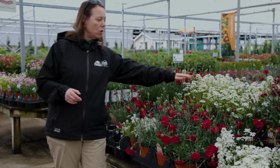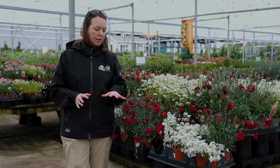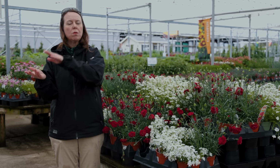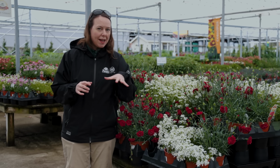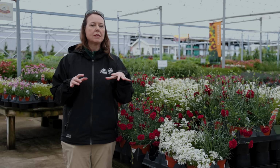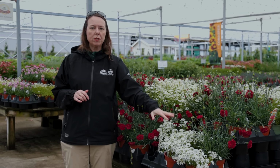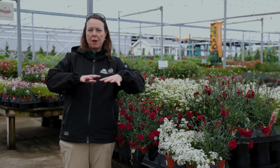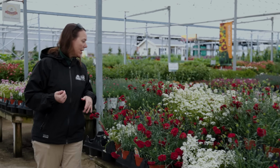And I wanted to show you Candytuft or Iberis. The Candytuft is a classic garden plant, really for full sun conditions, rock garden conditions as well. So we really want it to be well drained. It would go really well with that snow in summer, the Cerastium. But this plant, as a ground cover, is not as fast growing as a creeping phlox or a creeping thyme, but boy, would it work really nicely if you're looking for a little bit more fragrance, or you need just a plant that'll make a nice mound for you and keep on expanding as it goes, okay?